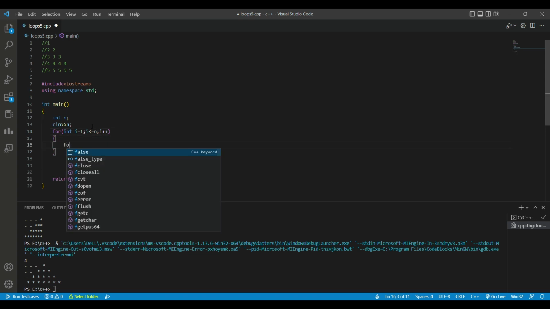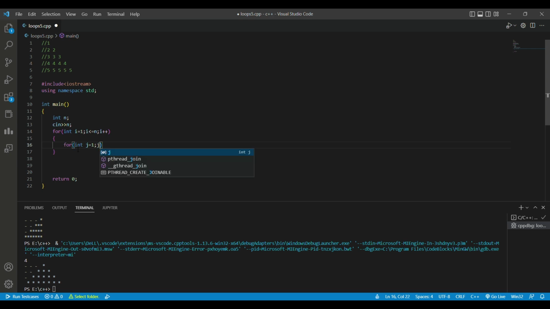So for the columns, we have seen that the loop depends on the row. The loop condition will depend on the row. So first we initialize our variable j equal to 1, and j must be smaller than or equal to the value of i.